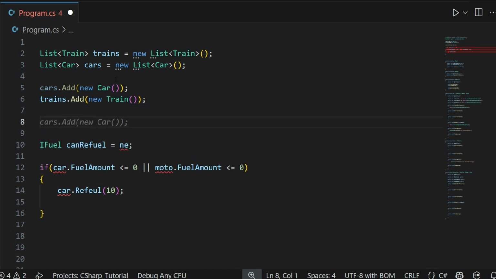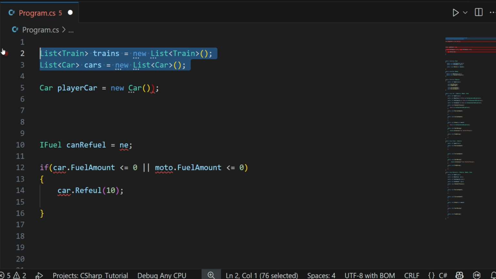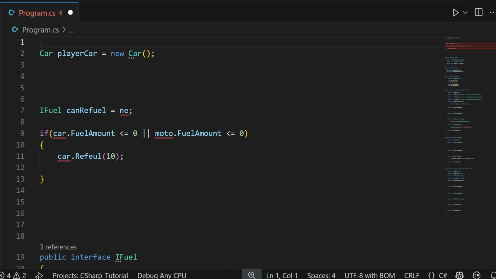Maybe we're going to have a car, player car, new car. And then later, when the player gets into this gas station, the reference is going to be set, and then it will use this interface.